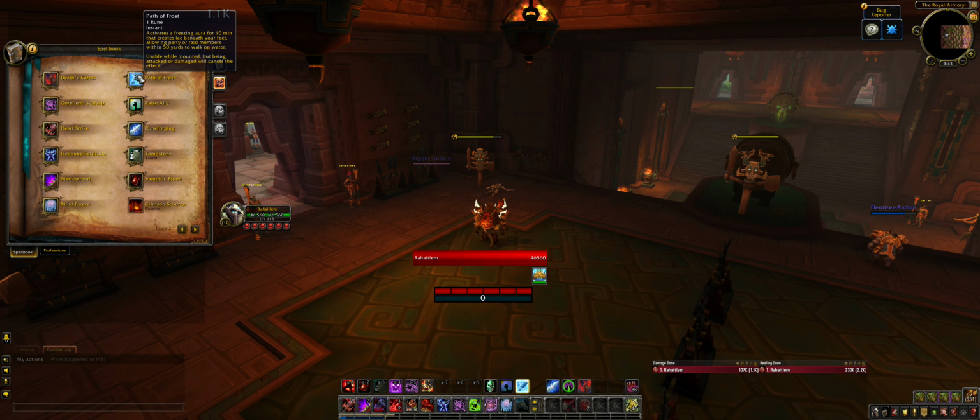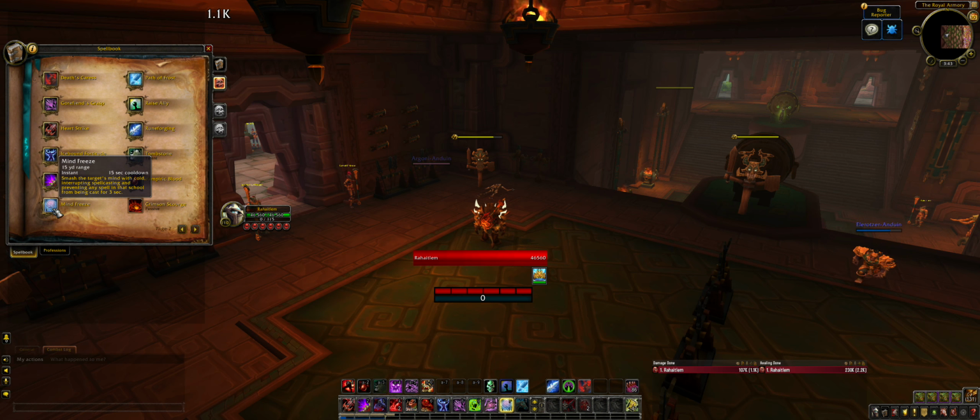Raise Ally, your Battle Res, is still here. Path of Frost is still here. Mind Freeze, your interrupt, is still here.